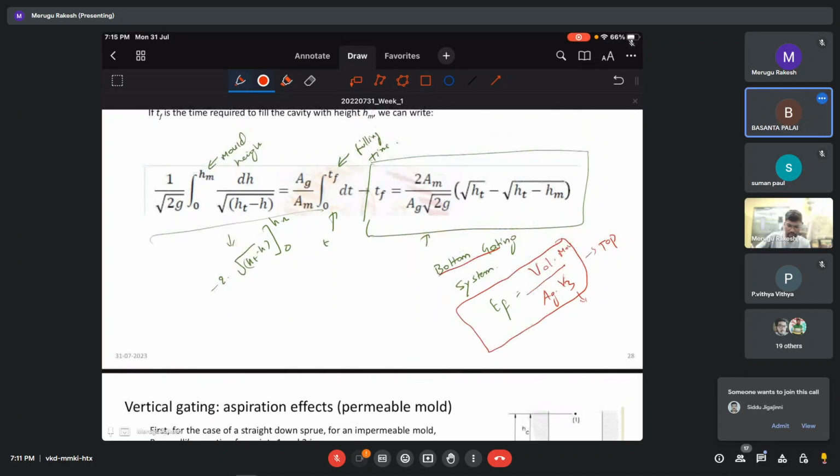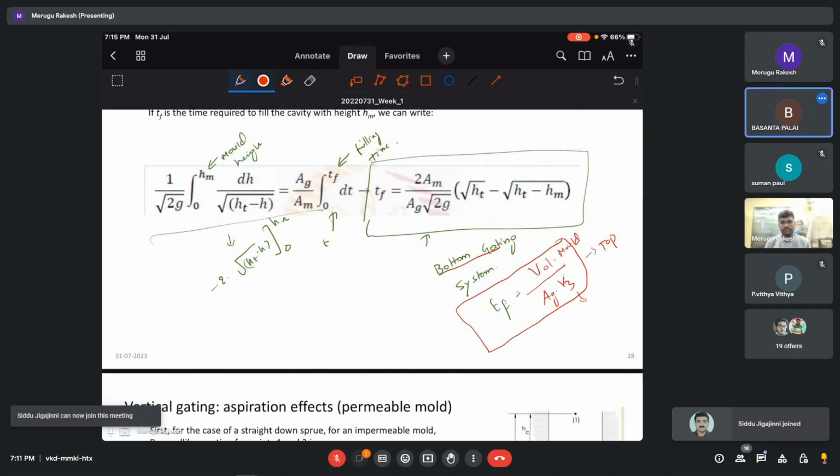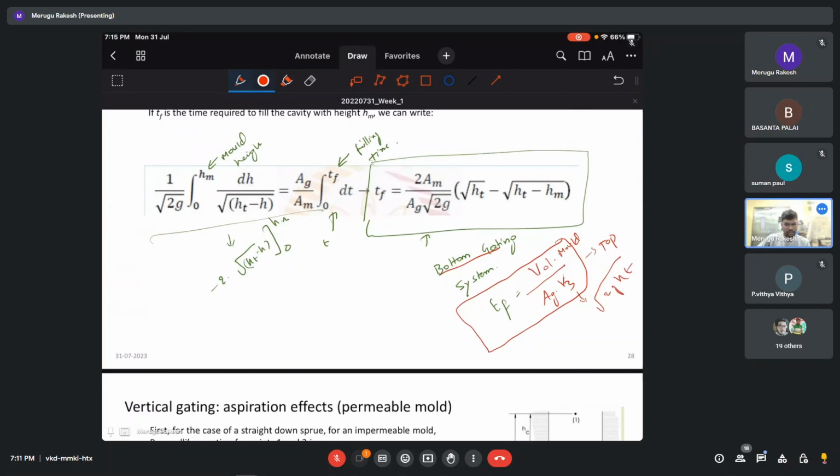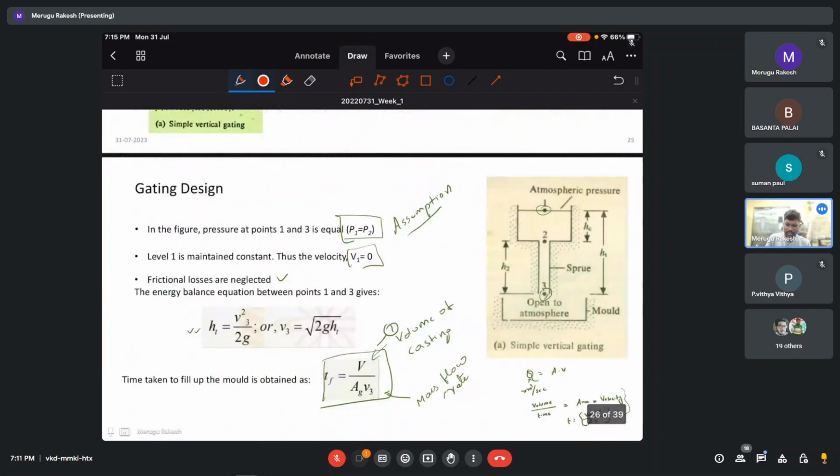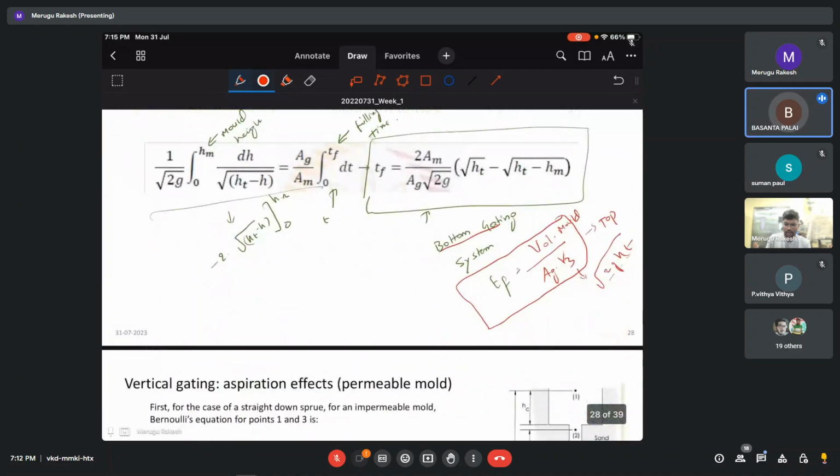Mold volume. Ag is the area of the gate. V3 is the gate velocity, yes. No, V is the total height, root 2g into height. HT is this height. V3 is the gate velocity, yes, yes.